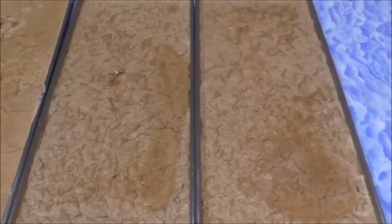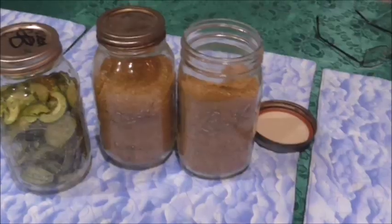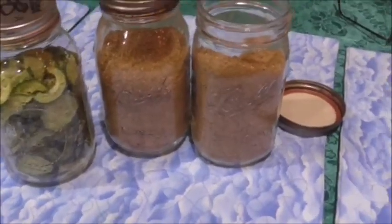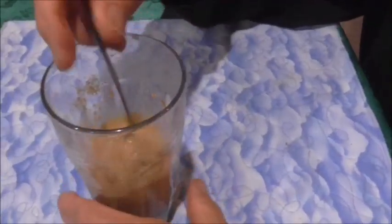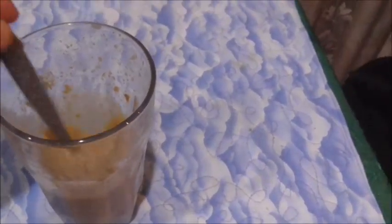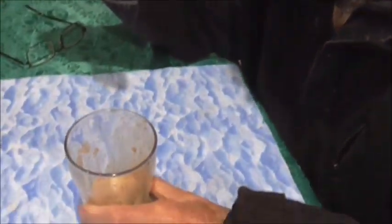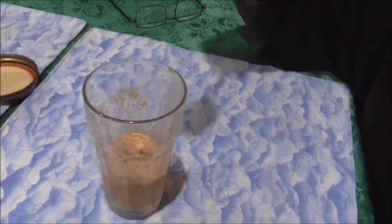We're going to take them out of the trays, blend it up into a powder, and then rehydrate some to see what it tastes like. We managed to get two quarts of the iced coffee and a quart of the cucumbers. Jeff has been rehydrating it — he's put about three tablespoons in a cup of water. We just had a taste and that now tastes like iced coffee. That's good!